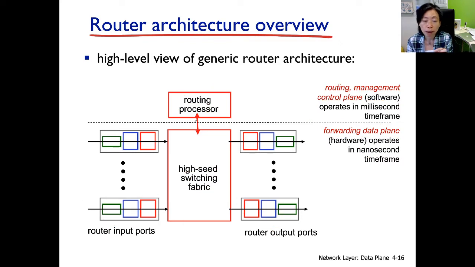Now, the most important functionality for the router to do is forwarding. Now, it also does route computation here. The connection between the route computation and the forwarding is this. After the route is computed, we install the forwarding table into the memory of the incoming network interface here. Let's zoom in a little bit more into the input network interface so that we see a little bit more of the forwarding functionality.